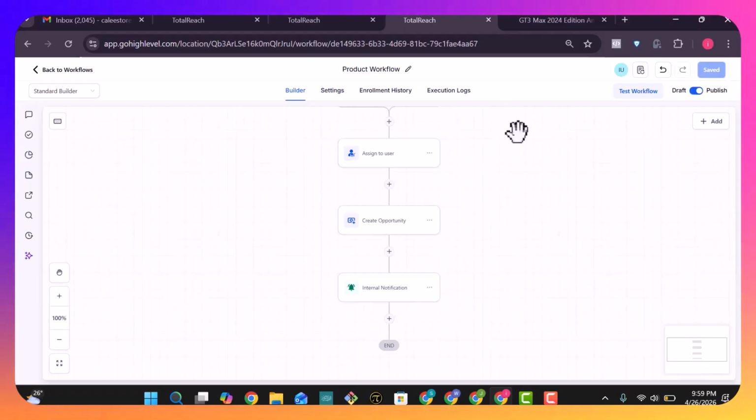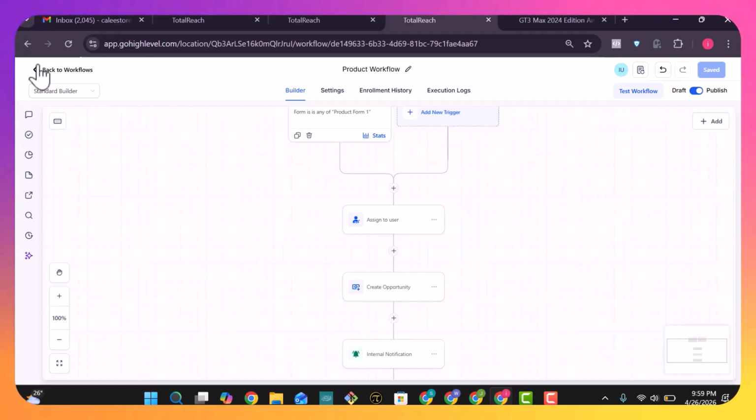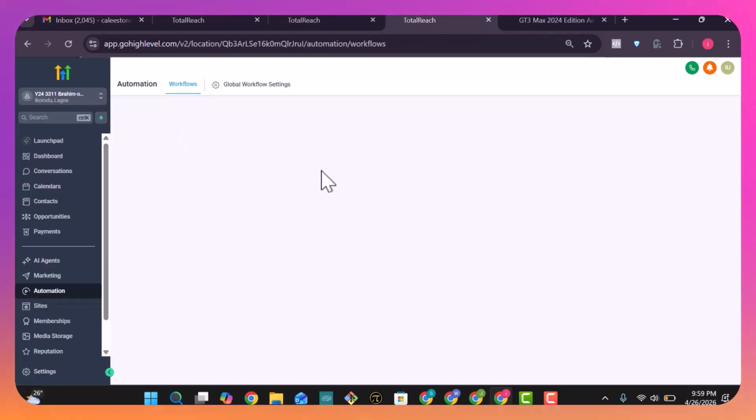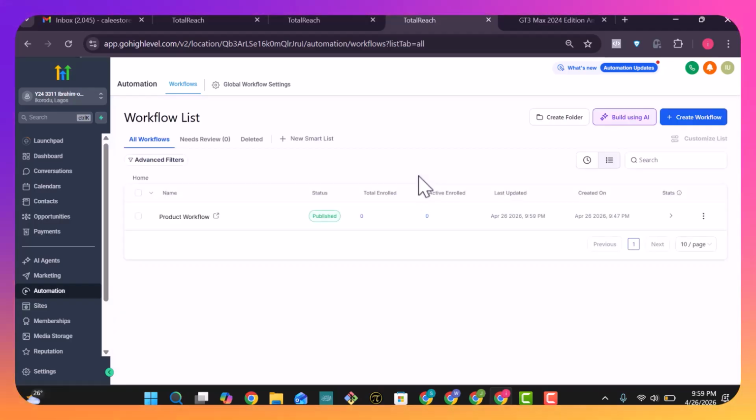But this is a summary of everything you need to set up your e-commerce workflow in a fresh account. If you're just starting afresh in your account and you want to set it up for your e-commerce brand business, this can be applied to any other sector you want to set up, as long as you want your staff to be handling your customers. So this will also work just fine for you.